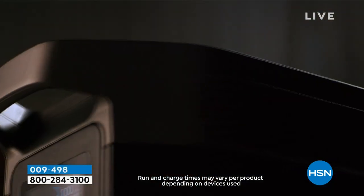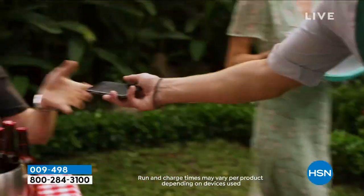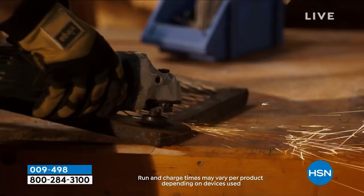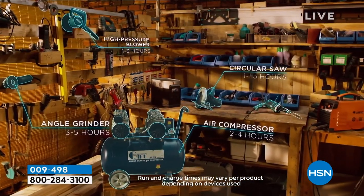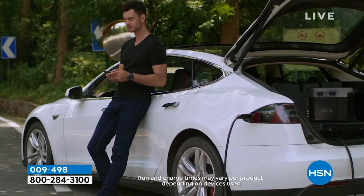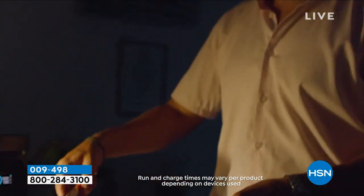I've lived up in New England where we get the nor'easters and terrible snowstorms, power could be out. There was a hurricane — I think when I was a kid — we didn't have any power for 10 days. My buddy Dave who lives over in Palm Beach, that hurricane a couple years ago — two weeks he didn't have power. This allows you to get through that initial phase. Nine out of ten times you're going to get your power on within 24 hours. It's only the catastrophic ones. But for those two to three days that you need to get by — you've got a way to get by. And if you get the solar panel, you can keep charging that thing up.